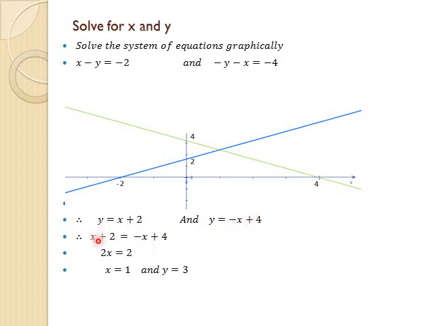If I bring negative x over, I have x plus x, which gives me 2x. If I take positive 2 over, it becomes 4 minus 2, which gives me 2. So 2 divided by 2 would give me x as 1. If I take the 1 and put it back there, 1 plus 2 would give me y equal to 3. Right? But graphically, that's where they meet. This concept of substitution and so on is what we're going to be doing in the next lesson.